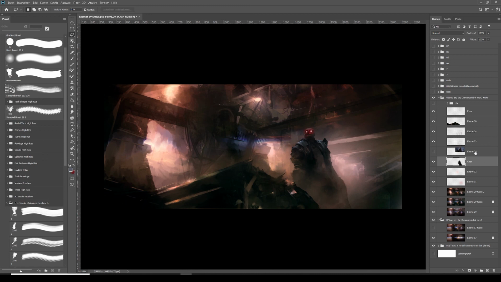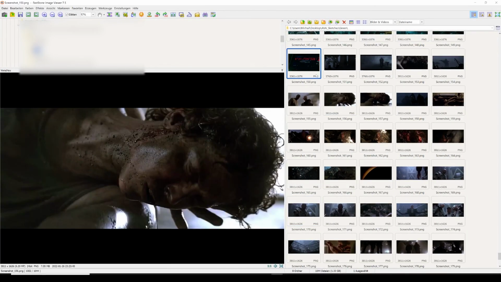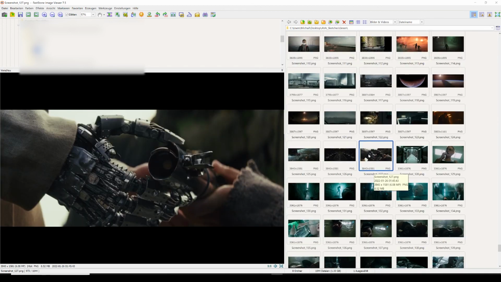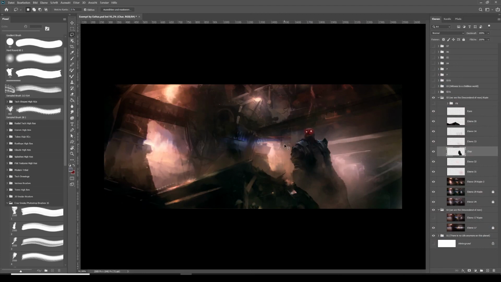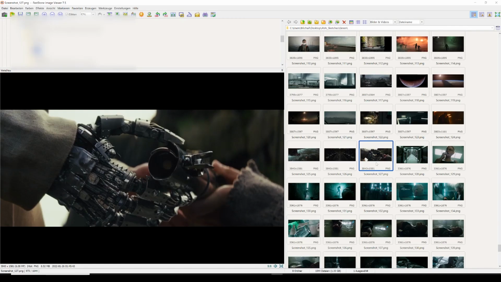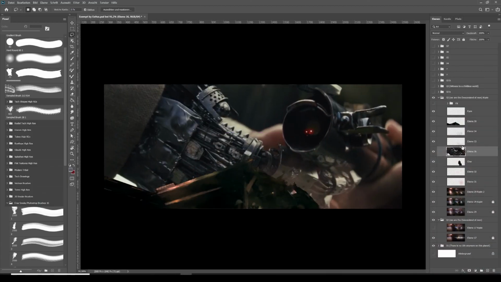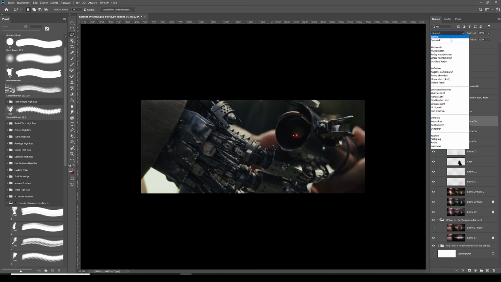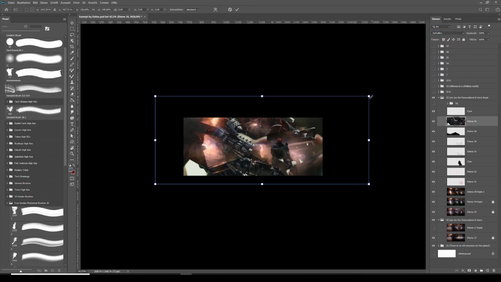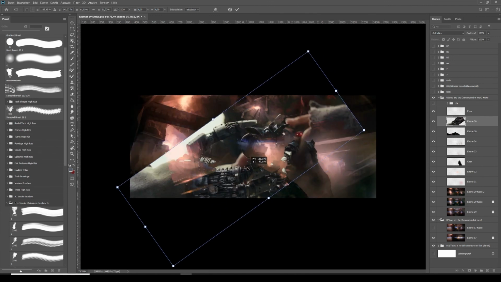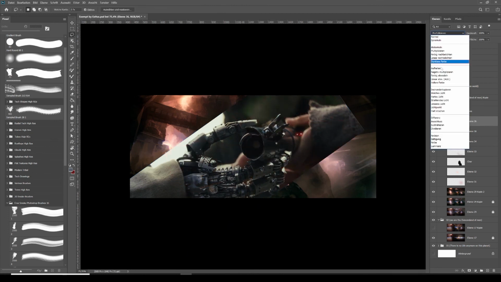And yeah, I go by the same process. I open up my reference folder and look at some kind of junk that I could put in front. I mean, here, Luke Skywalker's hand. Let's see if this works. Rip. And I try to go with a mode that only lets the bright parts of the image through.